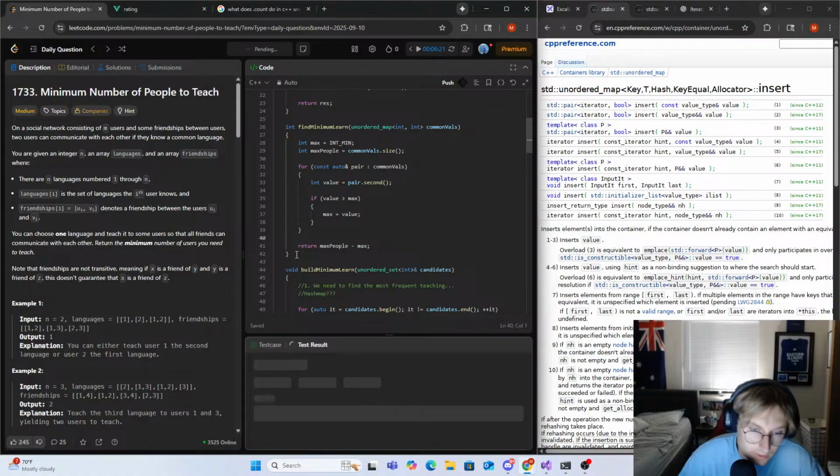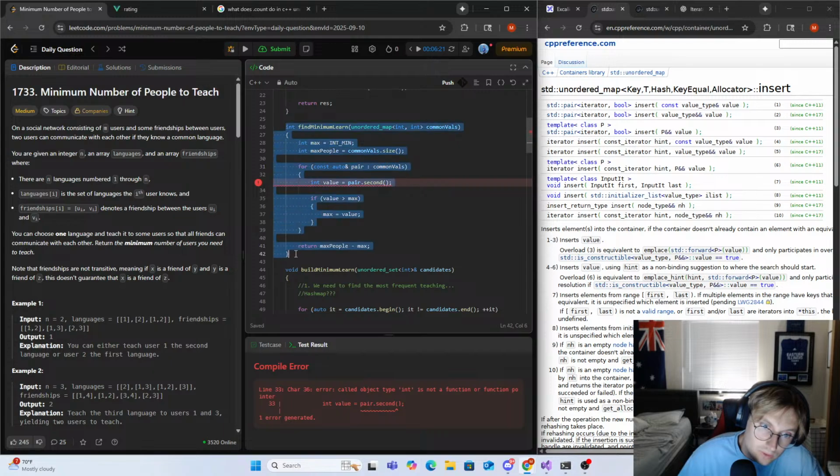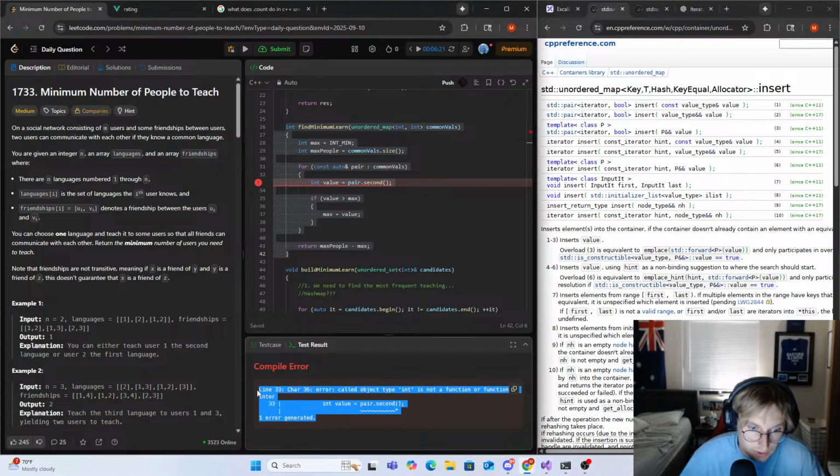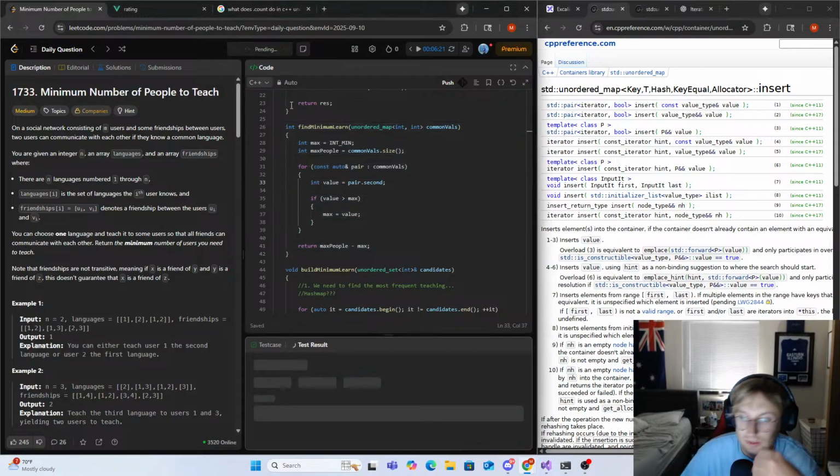I don't know what that error means. Object type int is not a function. Getting this error here. What does this even mean? I don't think I'm looping through this properly. Oh shit, it's not a function, dude. That's why. Oh my gosh. Okay.